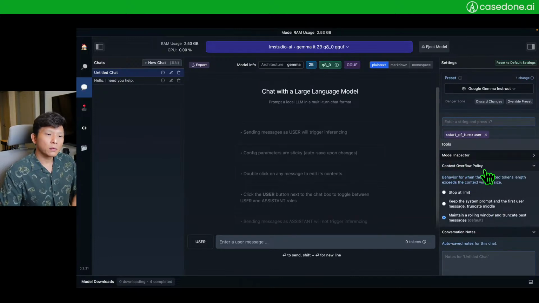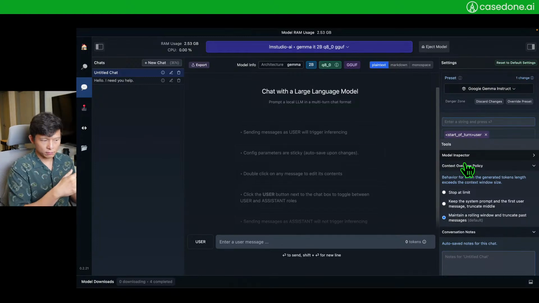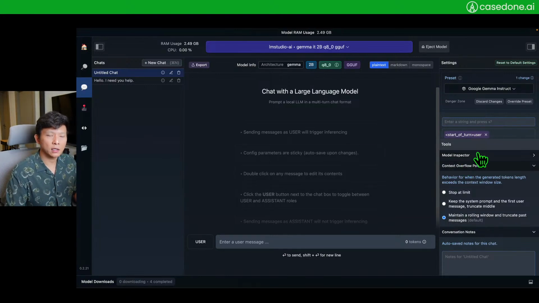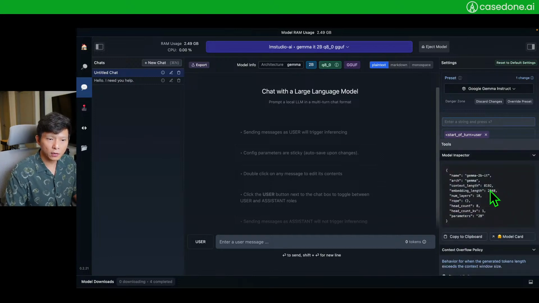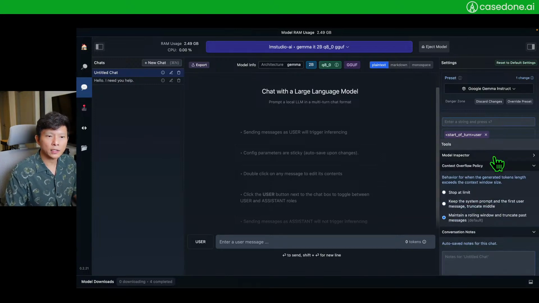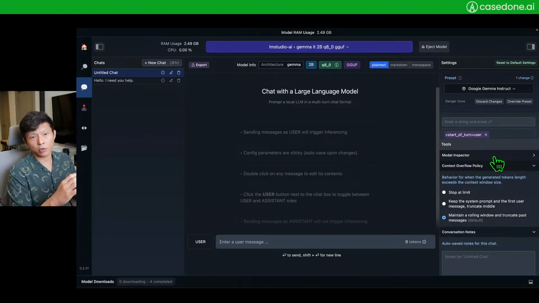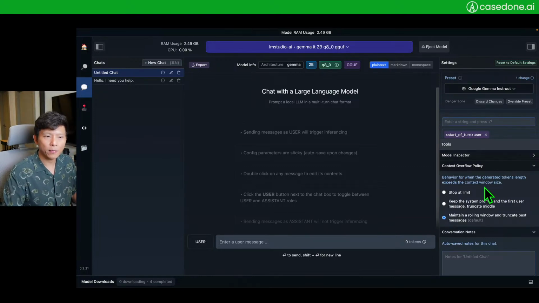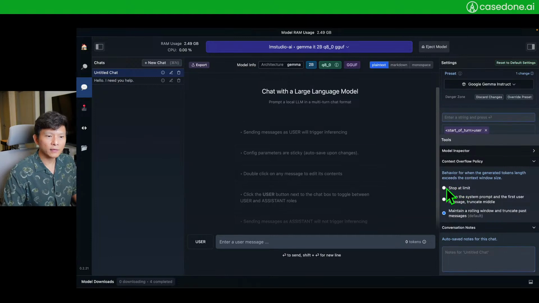Context overflow policy. Basically, it's a way to handle what happens if now my message, including the chat history, is exceeding the maximum number of tokens that the model can handle. So this model can handle about 8,000 tokens. But if you keep having a conversation with the bot and now it's approaching 8,000 and now it's exceeding, what are you going to do? This is your policy.